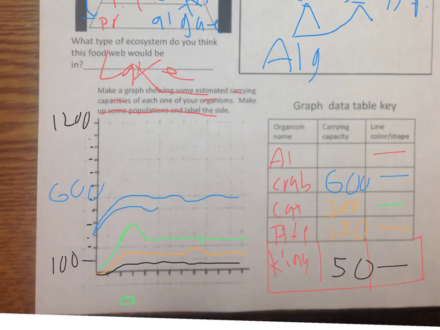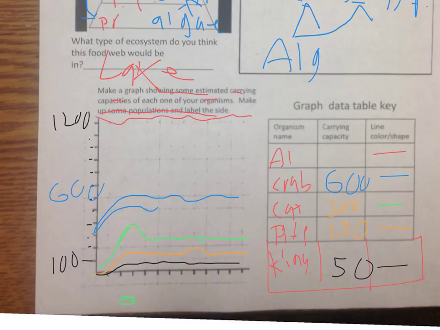Algae, okay? Algae, you should always have the most of, the producer. Now, sometimes your producer is huge, like a tree. Obviously, you're going to have more little tiny dandelions than trees. But don't worry about that. We'll do that tomorrow. Algae has got to be a lot. So my red line, it's going to be up here. So I'm going to max it out. Give a lot of energy.